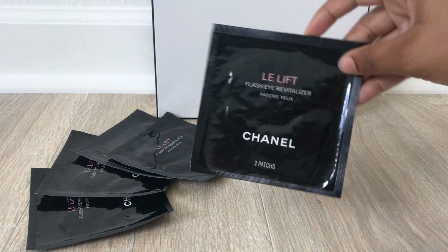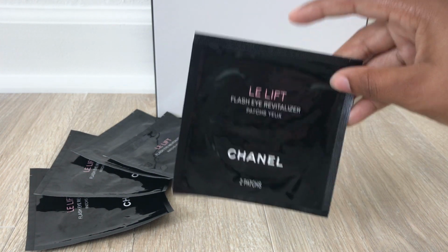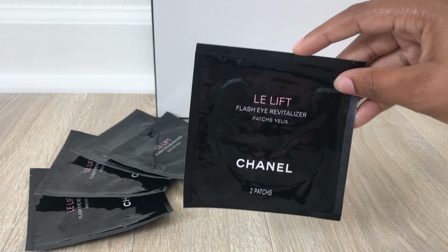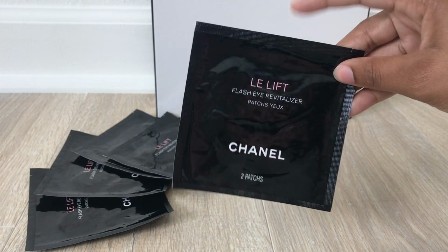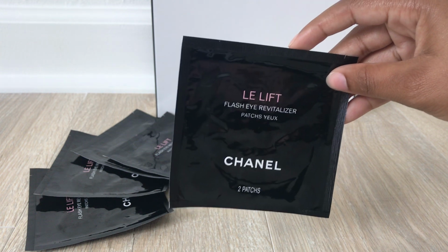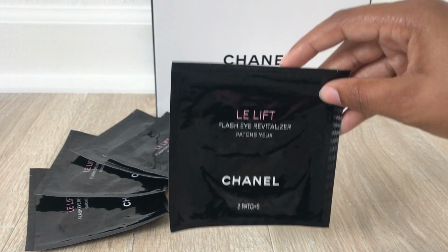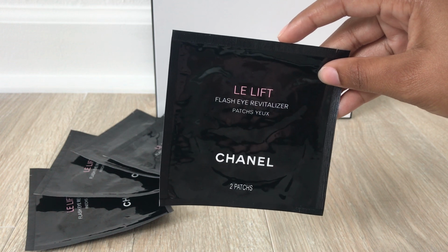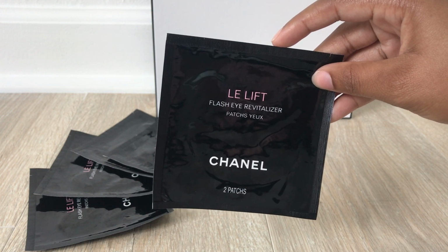Now, when I first used this, I did not put it in the refrigerator because the person that I bought it for said it's actually naturally cooling and it will last longer. So I was curious and I just put it on right away. And the cooling of it was really amazing, you guys. Like usually cooling will last maybe 3 or 4 minutes even when I put it in the refrigerator.